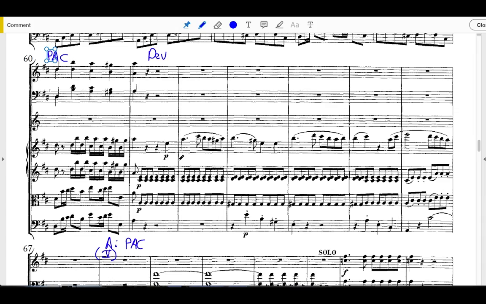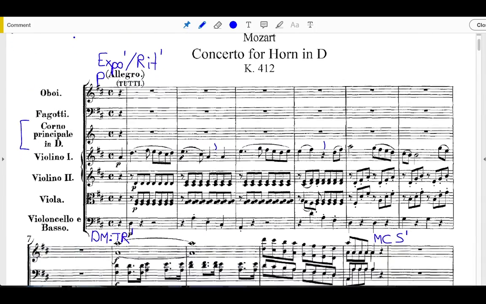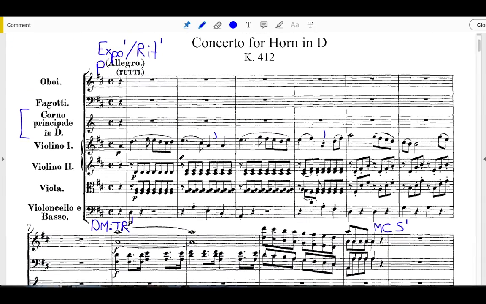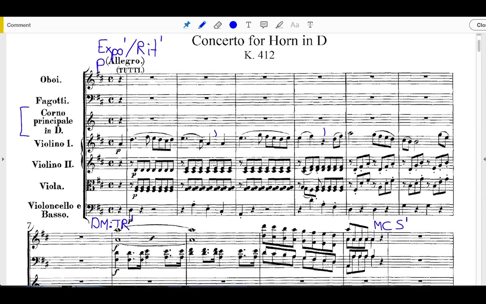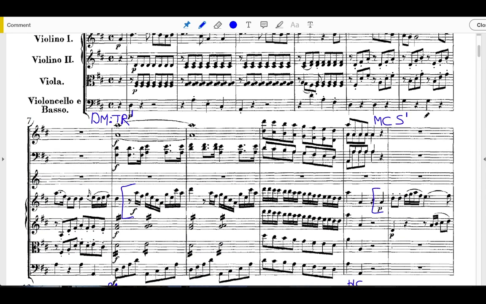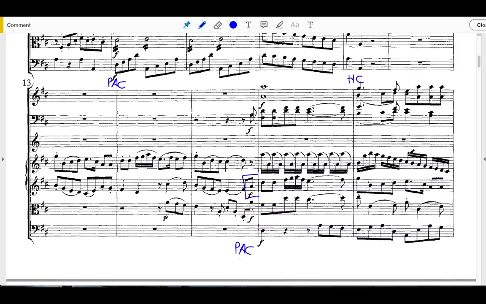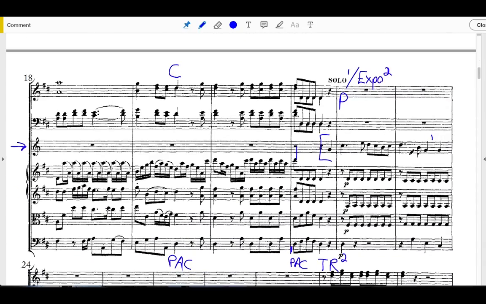So, typical things about this that we've talked about so far. Exposition 1 has all 4 thematic zones. Exposition 1 does not modulate. We have P, TR, MC, S, our secondary theme, and the closing theme. And one thing I neglected to mention earlier is this is our pseudo EEC, EEC in scare quotes. What I mean by that is the perfect authentic cadence that closes down the S, but since S is still in tonic, it's not quite as significant as the true EEC that happens in Expo 2.